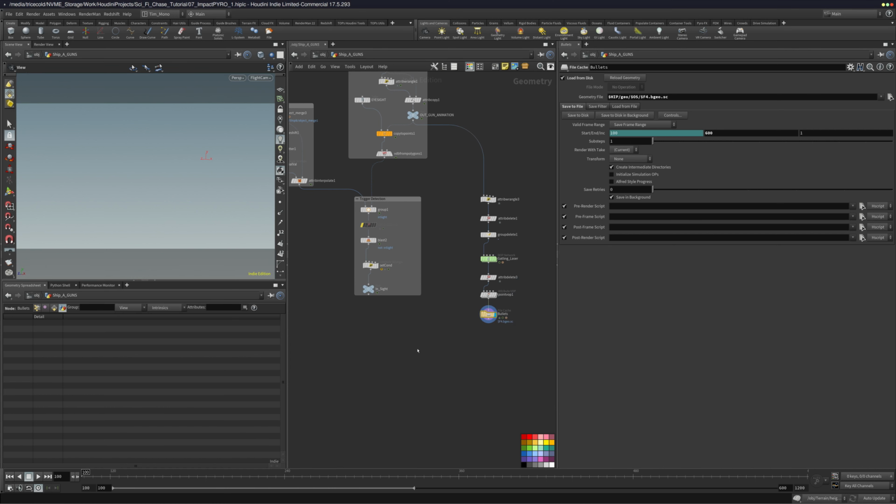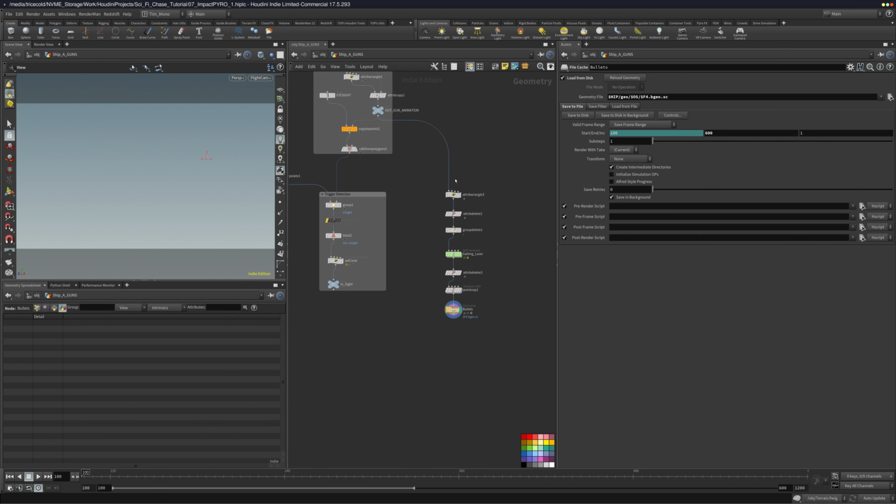So in the last video we created, we cached this out. I'm gonna turn this off. We cached these points out, which was basically particles hitting, and then as soon as they hit, they're exploding into millions of chunks. I guess some of these we can also use for instancing debris and glass pieces, which is not a bad idea. We should just keep that as an option, which I didn't do in the last scene.